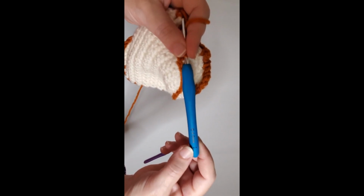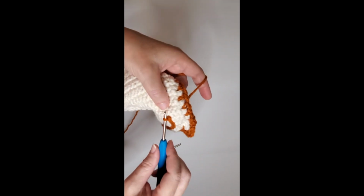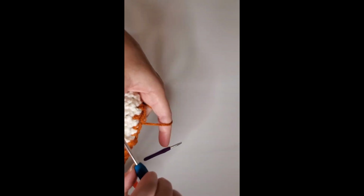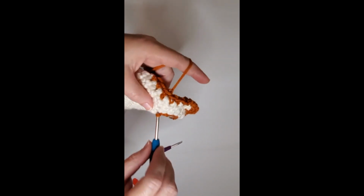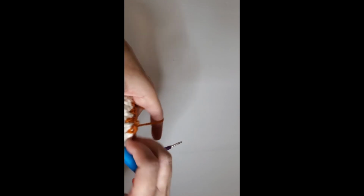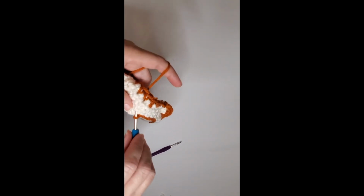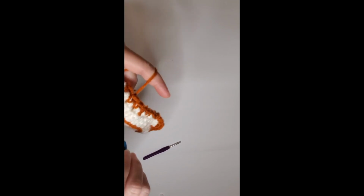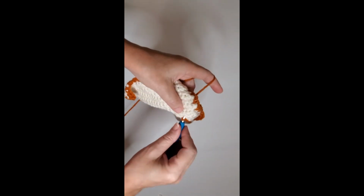So I picked to do this lettering, I picked a size smaller hook. You can also do this with a needle if you just want to embroider it. That looks nice too. And we're still going straight down.